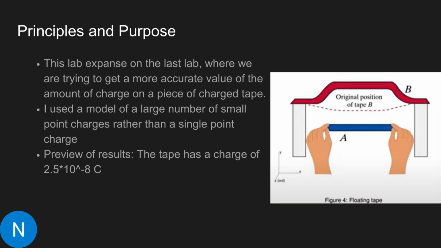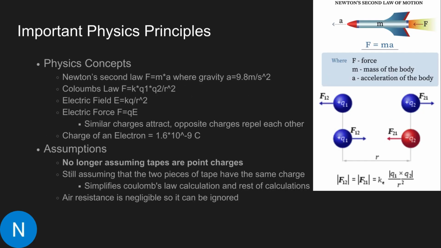Some important physics concepts are Newton's second law, F equals ma, where gravity is 9.8 meters per second squared. There's Coulomb's law, where the electric force is k times both the charges divided by the distance squared. Electric field, which is just E equals kq over r squared, and electric force, which is just F equals qE. And then there's the charge of the electron value.